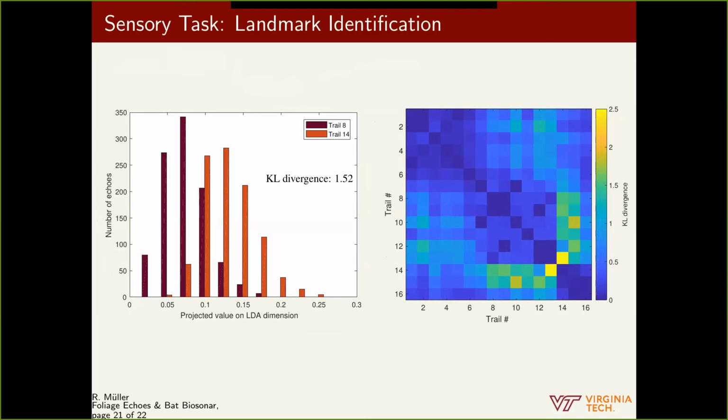So it shows that in the environment, you can really tell between different spots. Some you might confuse, but there is actually a patchwork there that the bats could use. So despite all the randomness in those echoes, you can actually do useful things. And with that, I'll end here on the last 5 minutes for discussion. So thank you very much.